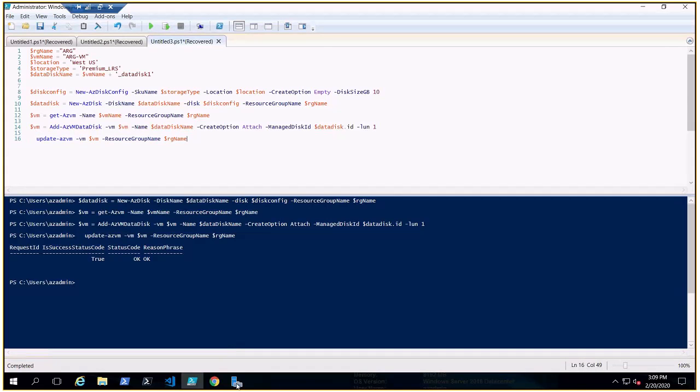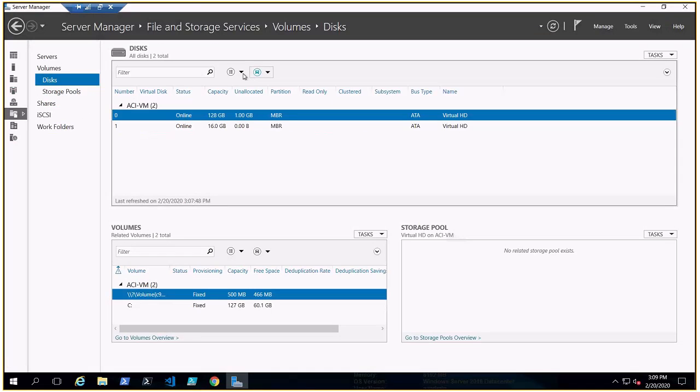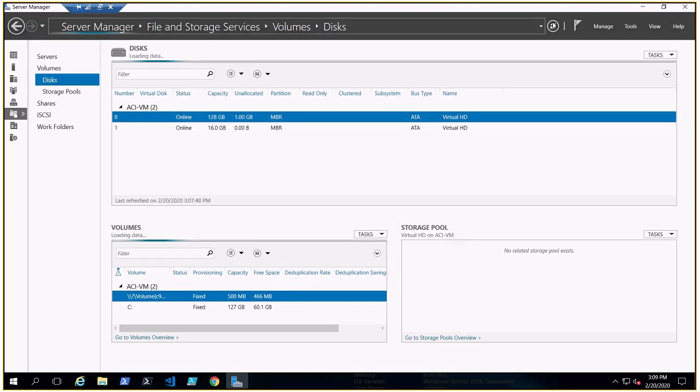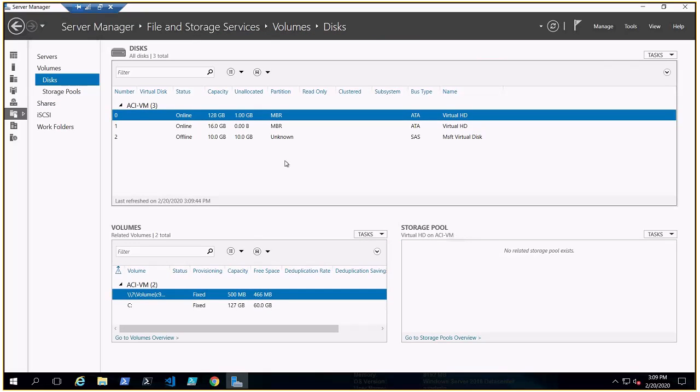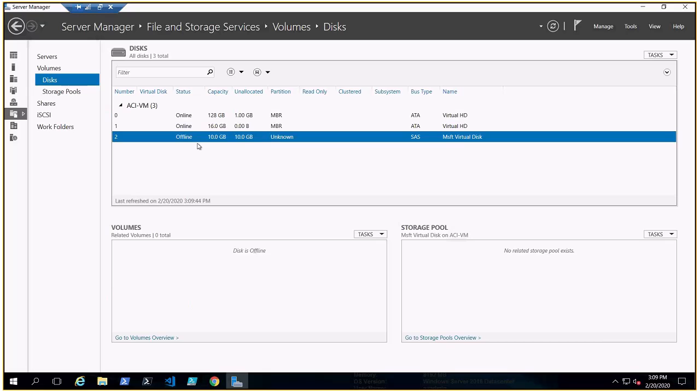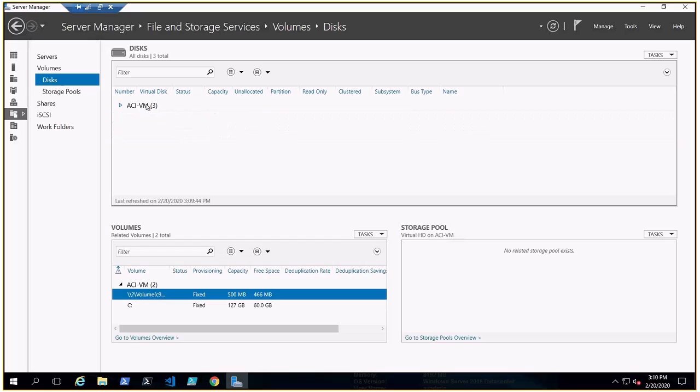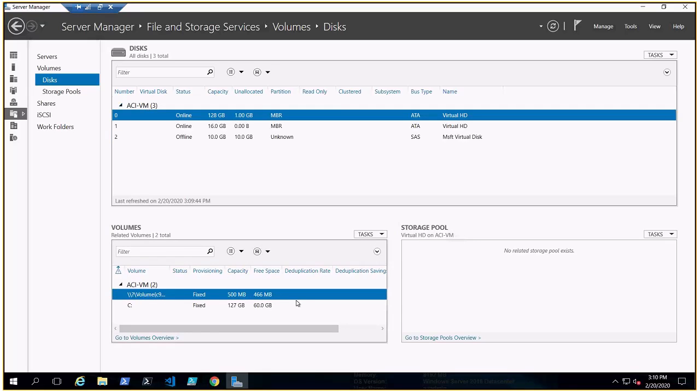It says, okay, let's see if we find something here. Got it. You see, there is one 10 GB disk, the one that we have added, and you need to bring it online and initialize it. This is offline as of now.